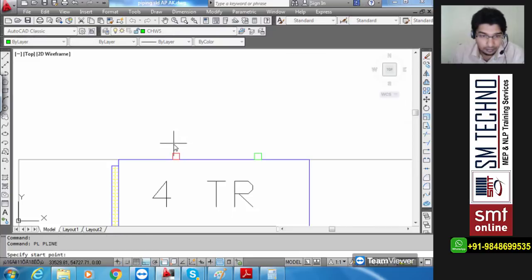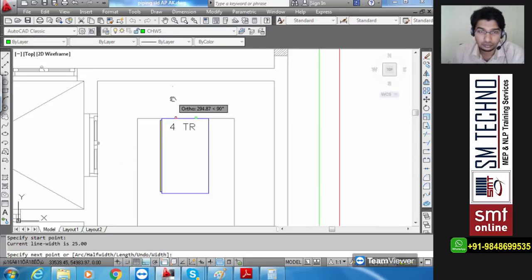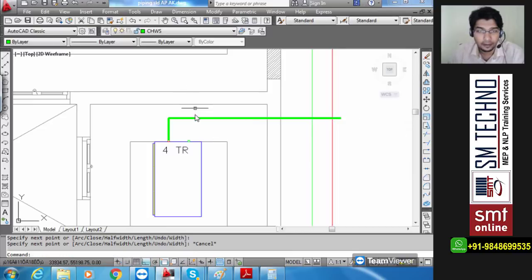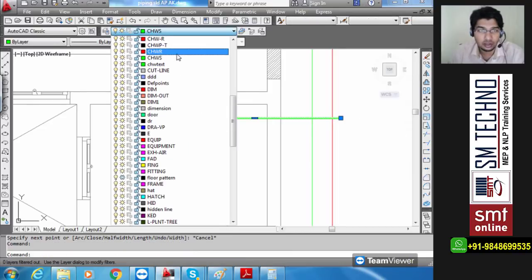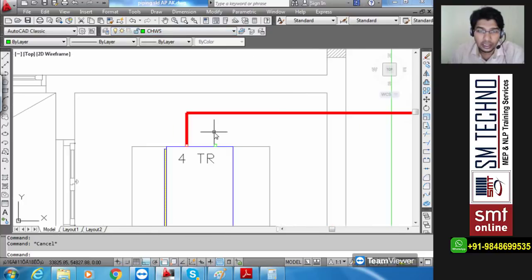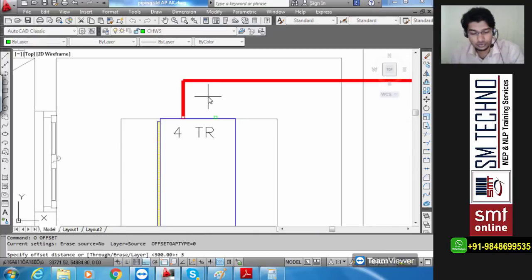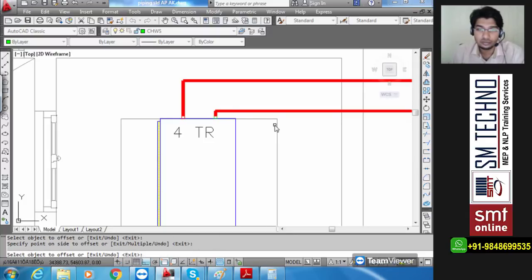First I'm going to connect the return. Maybe till this end. The return has to go till this side. Select and match with my layer. Can I do an offset of directly 300? But do we know if this distance is 300 or not? I need to first check that one. DI enter, this end to this end. How much is it? 300 exact. So I can take an offset. Offset for 300 mm. Connected.